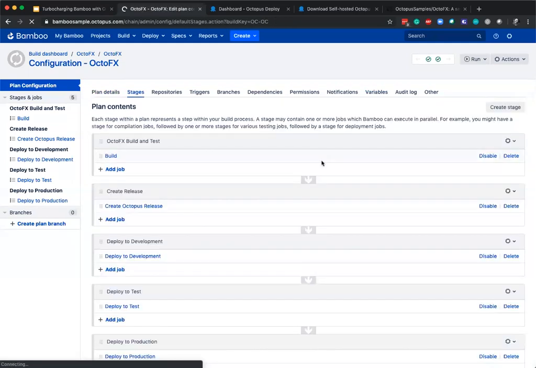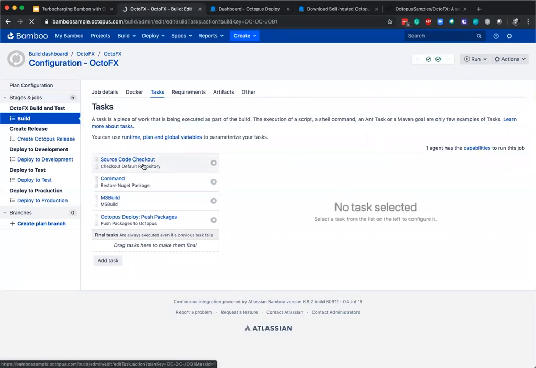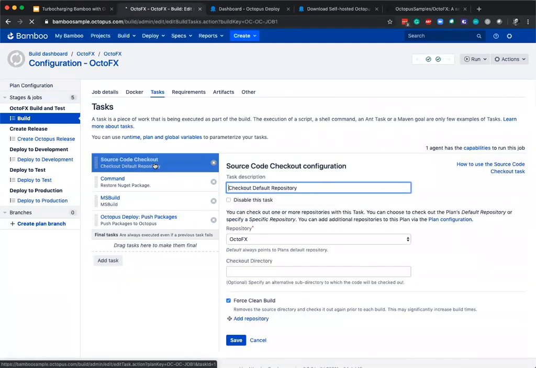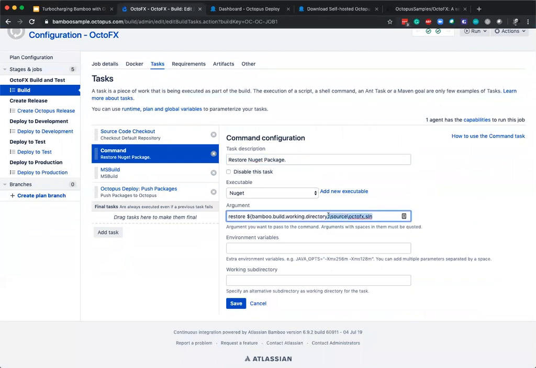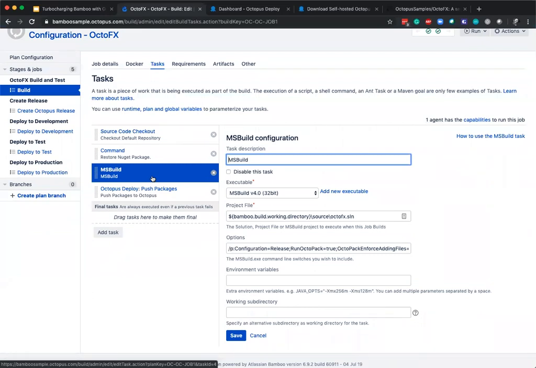Here we jump into stages, and then each one we've got build. I think the build one is very, very straightforward. Initially, much like anything else, you check out the source control, and this pulls it down. I'm running a NuGet package restore and also specifying the solution. I'm using a variable here for the build directory, and as part of that, it's going to restore all the NuGet packages. And then lastly, we're going to run through MS Build.